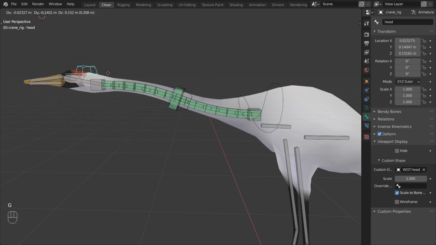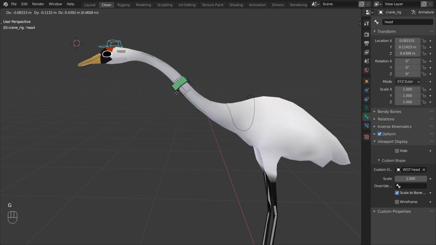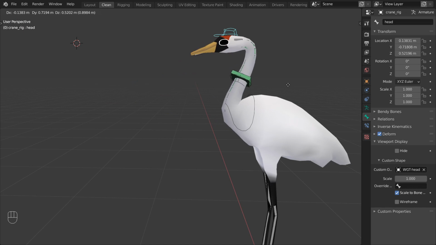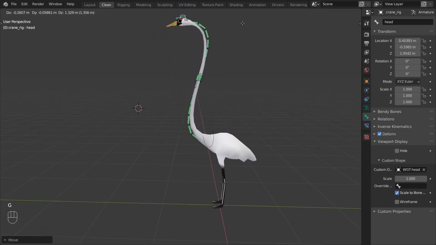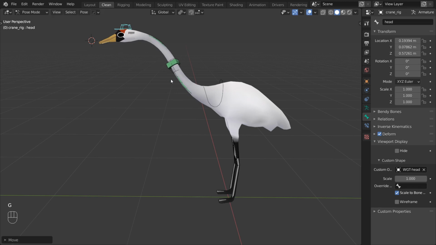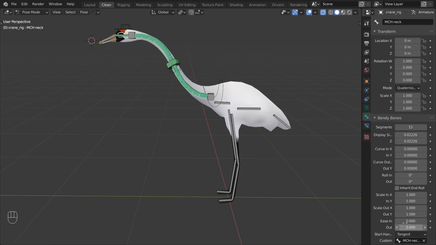With that, most of the setup is done, but there is one area that we can still improve. When the neck is stretched or squashed, you would expect it to behave in a certain way, but if you take a look at it now, it is always maintaining this S shape, and that does not look very natural. What we would like to happen is that when it is stretched, it becomes straight, and when it's squashed, it becomes more curved.